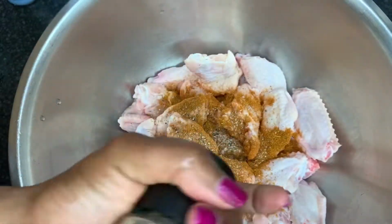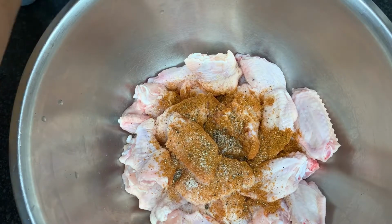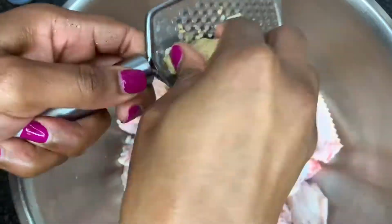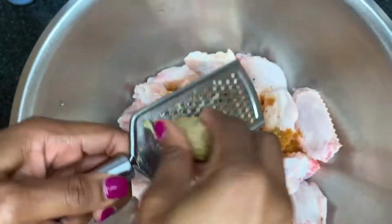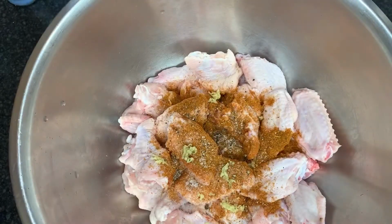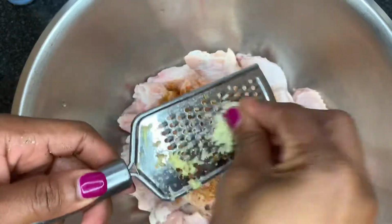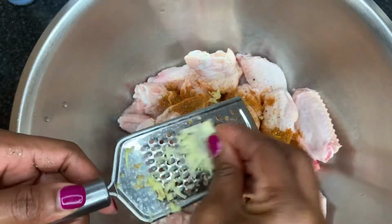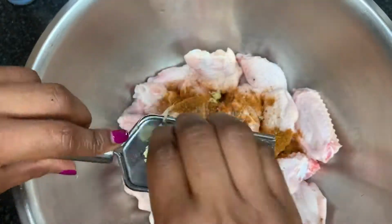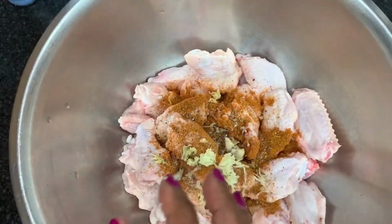So I've got chicken season, some salt, and black peppercorns, and it's really nice to use fresh black peppercorns. I'm also going in with some ginger, and I'm grating that nicely over my chicken wings, and I'm also going to be grating some garlic as well. So 1 clove of garlic there, grating that nicely in there, and then I'm going to give it a nice little mix and set that aside for about 20 minutes.